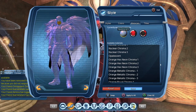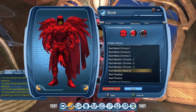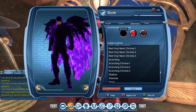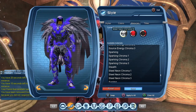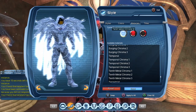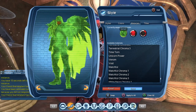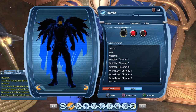It does look cool with the opalescent material. I love the red metallic material — looks good. The red phoenix, not too shiny for me. Looks pretty cool with the shadow material. I usually love the steel neon chroma, but somehow I don't think so here. It does look good with the 10th metal chroma 1, and a bit more shiny with the 10th metal chroma 2. We have the venom material that was added not too long ago — most people should be able to get it easily enough. The void material looks good with everything.